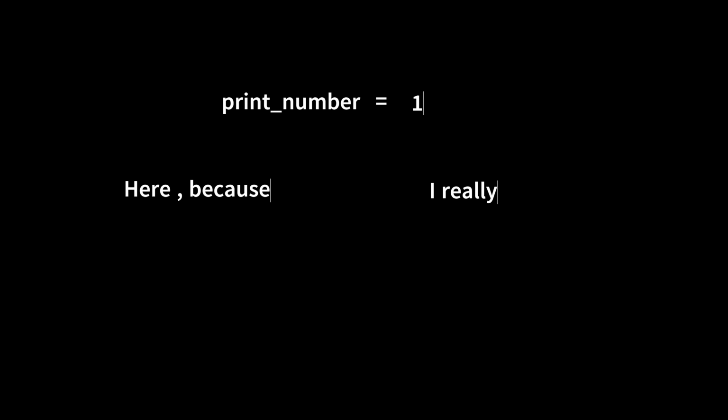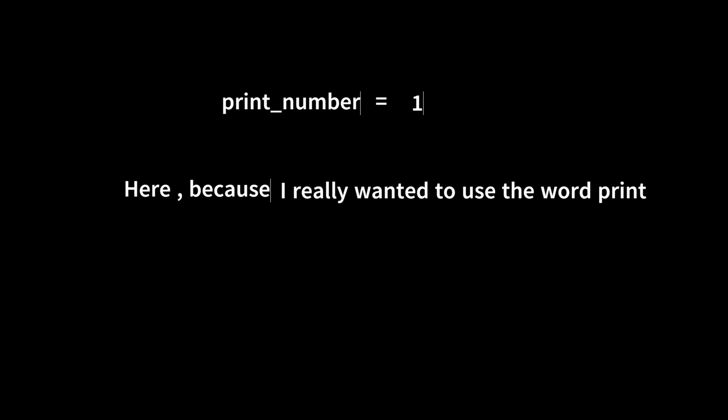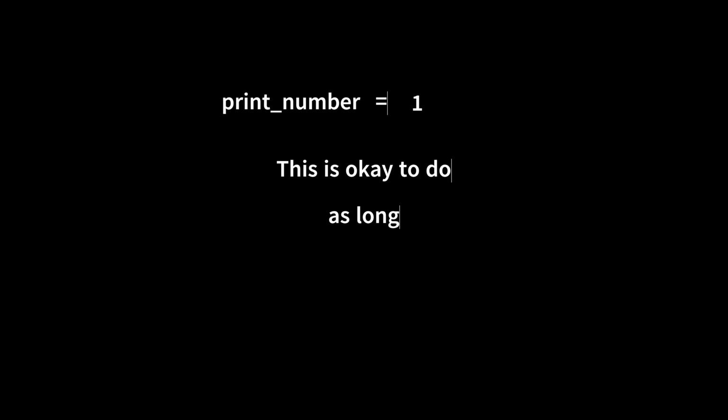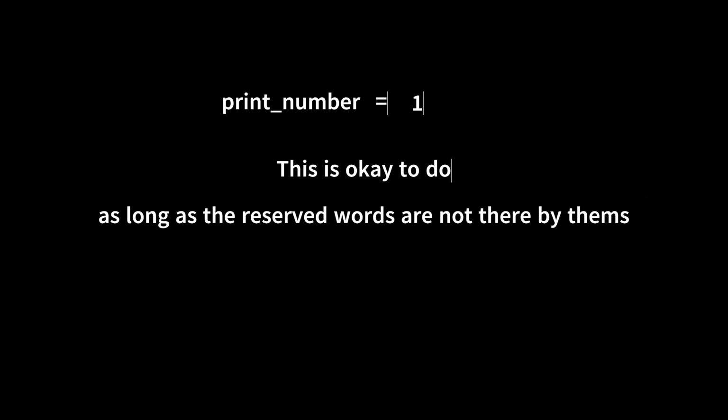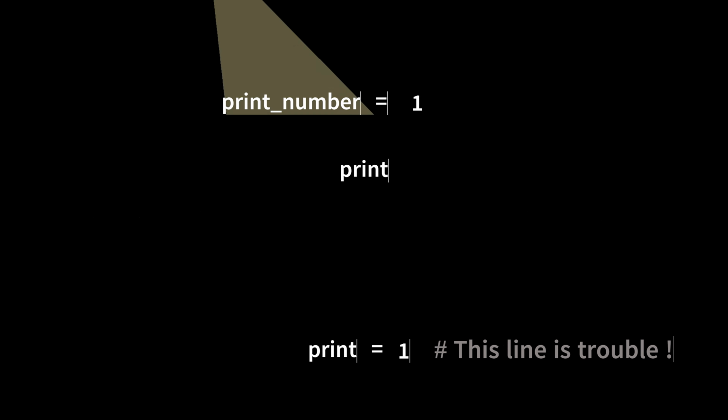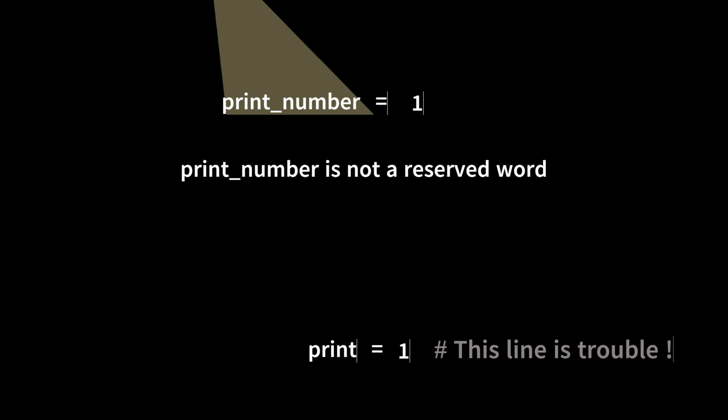There is no reason to use reserved words in variable names. Look at this. Here, because I really wanted to use the word print, I did use it for my variable. This is okay to do, as long as the reserved words are not there by themselves, like so. Print number is not a reserved word. It's a word of its own.